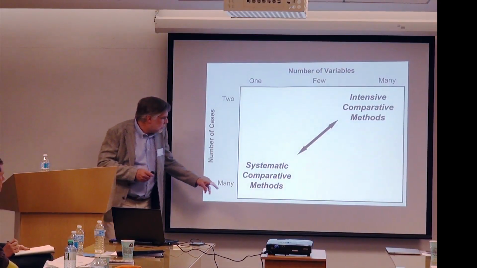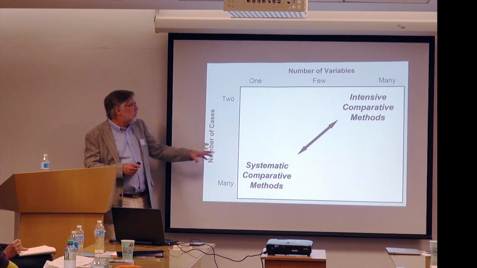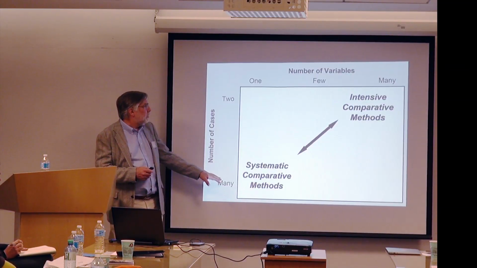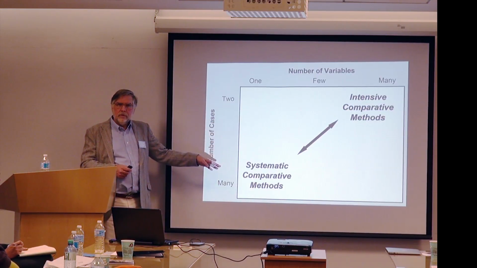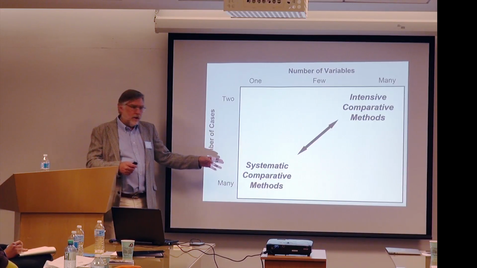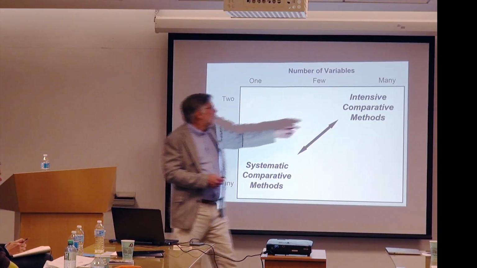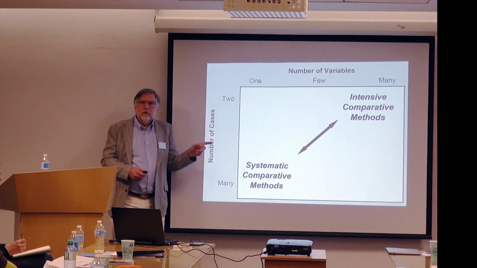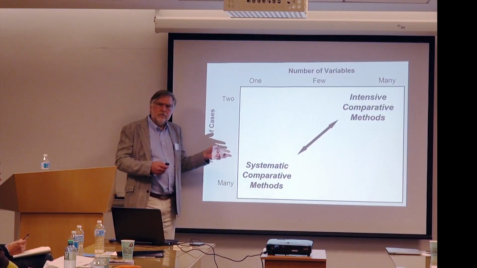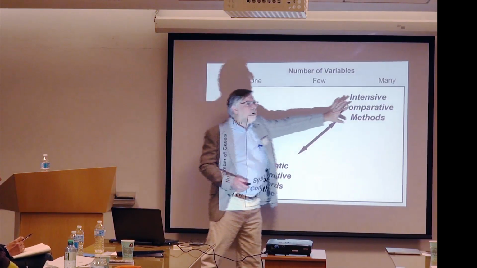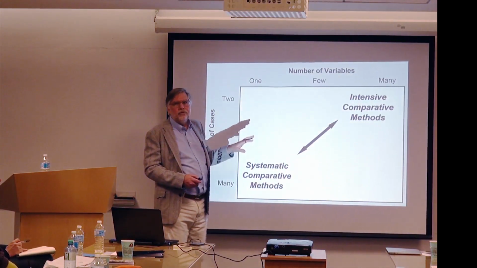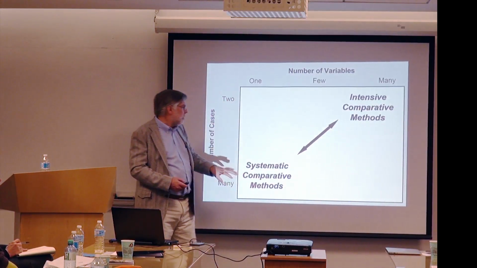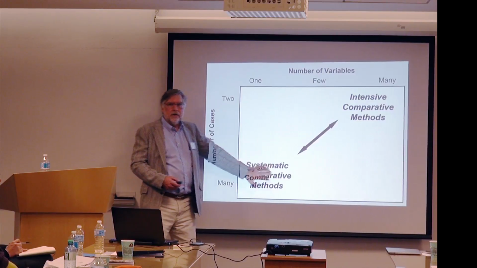This shows different kinds of comparative analysis. Systematic comparison has a lot of cases and not many variables. It's statistical analysis and sort of decontextualized. Whereas intensive comparison has lots of variables and very few cases. So Adam Smith's book, The Political Landscape, is up here. He's got 3 cases. Bruce Trigger's Early Civilization has 7 cases. He's here someplace. Blanton and Fargher have 30 cases. They're more down here.